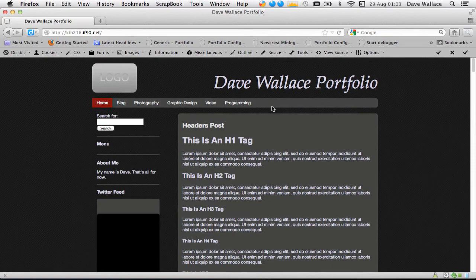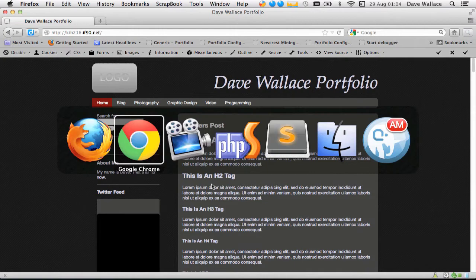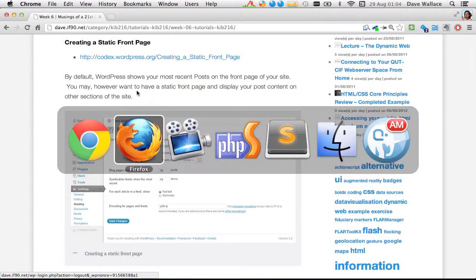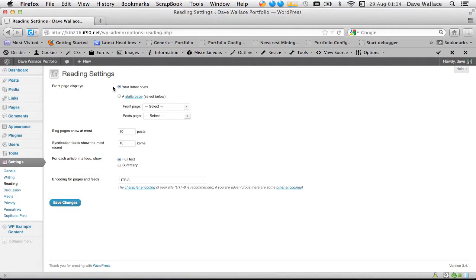So the default home page, as you recall, will list all of your posts in reverse chronological order. But you can set a different page to be your home page. The way that you do that is through the admin section, in the settings, and then the reading section of the settings. You can see the default option here is for the front page to display your latest posts. But alternatively, you can select it to show any one of the pages that you've created as well. So, for example, here I can select the front page to be a page that I've created called Homepage. And optionally, I can select another page if I want the blog posts to appear on that as well, though I'm not going to do that for this example.